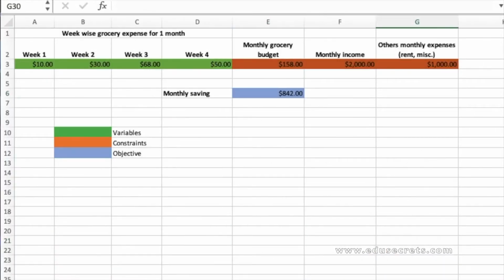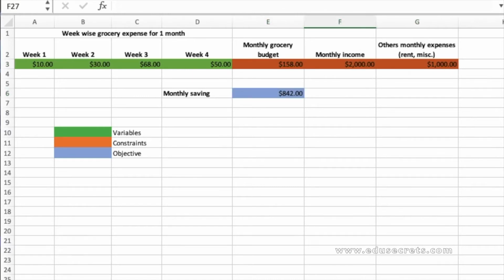This Excel sheet here depicts the three kinds of cells we just talked about. The variable cells are highlighted in green color, constraints are highlighted in red, and the objective cell is highlighted in blue color.